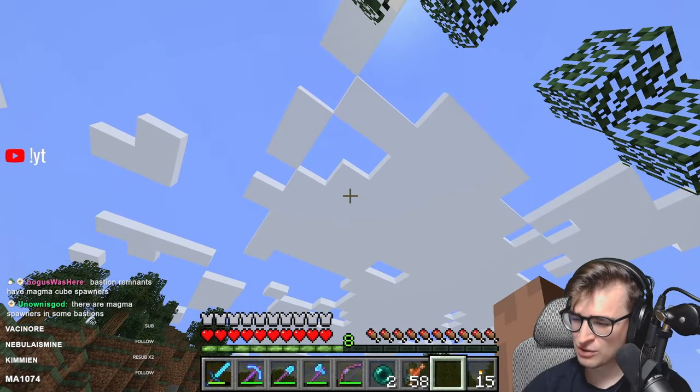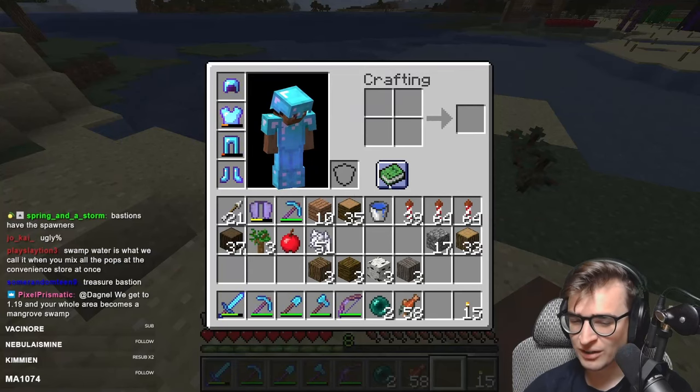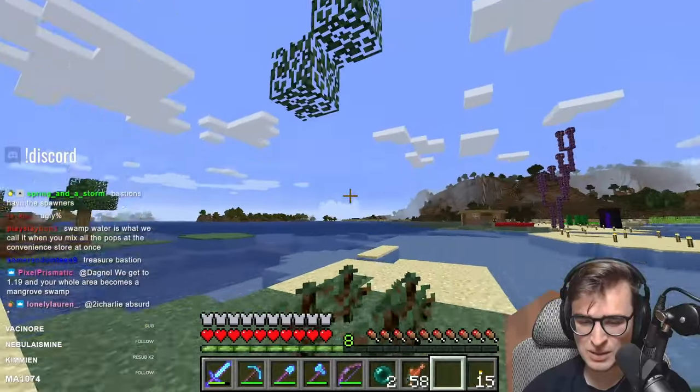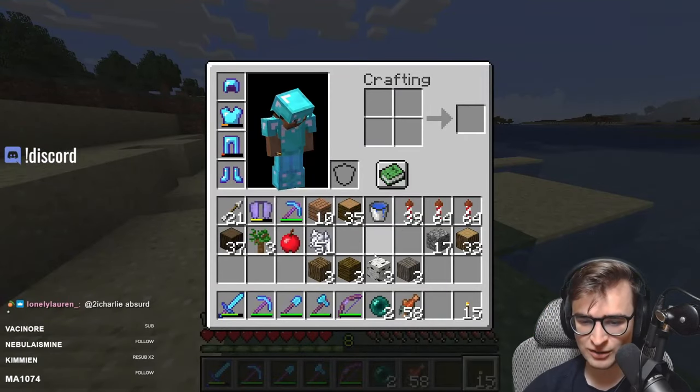There's magma spawners in some bastions. Is that right? I did not know that. At the same time, that's still quite tough to set up considering those bastions are quite, well, rude, for lack of a better term. There's some rude boys in there.